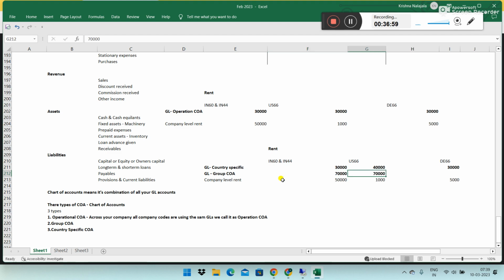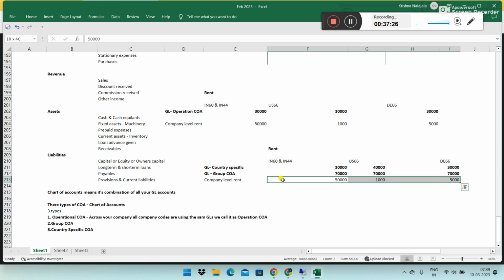So all of these will be linked to 70,000. When I am looking at the consolidation, I'll not bother what exactly GL they've used in their company codes. I'll just see the balance of my group chart of accounts, because it is linked to your GL account, so it will give me these values, right?